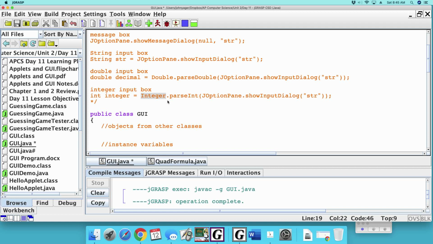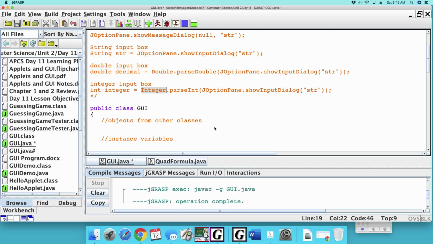We already went over the wrapper class. It takes an integer and wraps around the properties of an object. Integer.parseInt, JOptionPane.showInputDialog, which is the same as the other one, and then you title it what you want. All right, so let's go down and start filling this in.